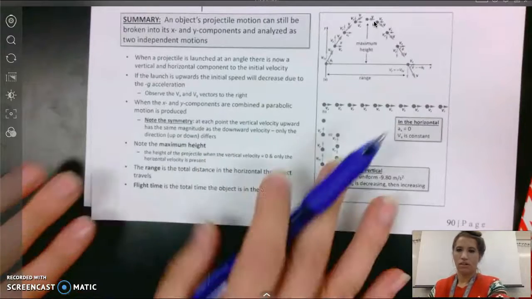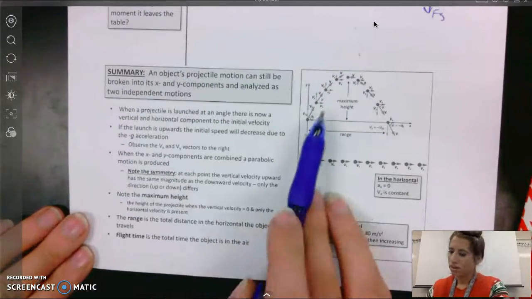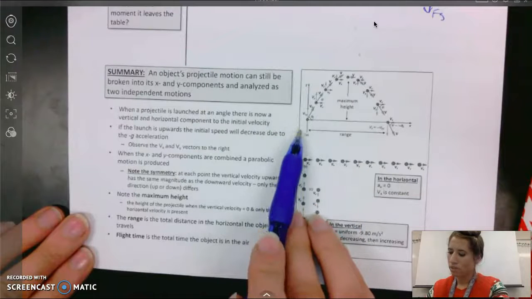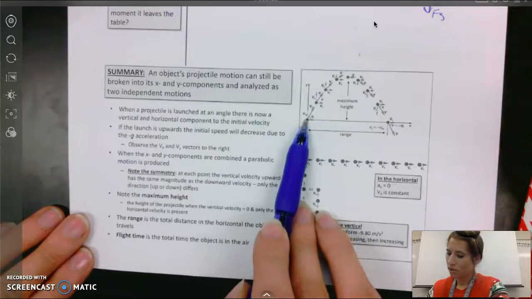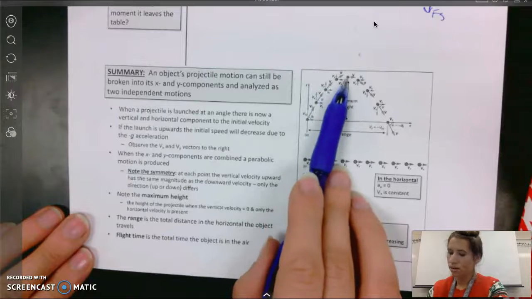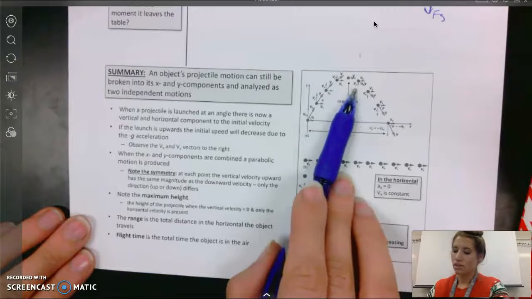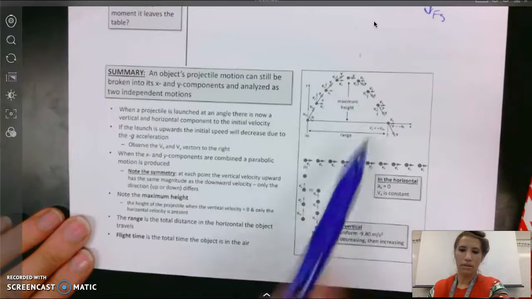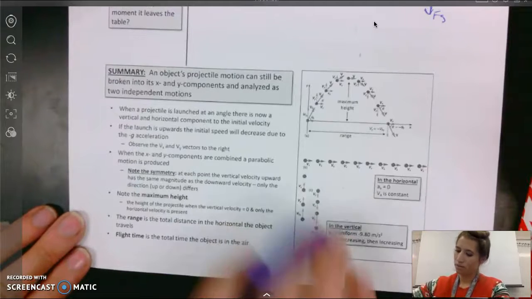It's kind of small, but I want you to look closely at your notes. Focus on the y component. See how we have some velocity vector, and then we have the y component of that velocity, and see how it's getting smaller and smaller. Right here in this moment, we do not have a velocity component in the y. It's all in the x, and then it starts getting bigger and bigger as we go down towards Earth.